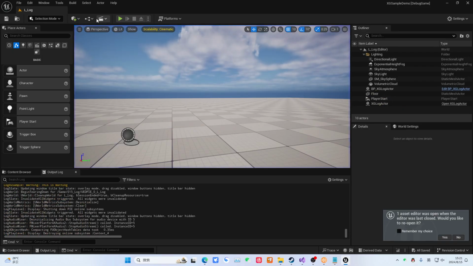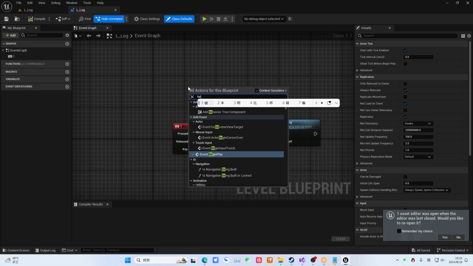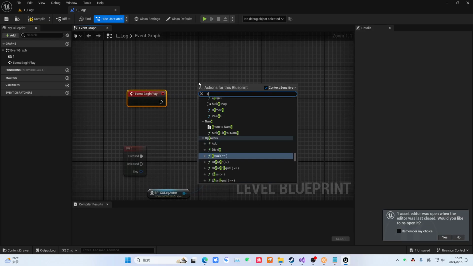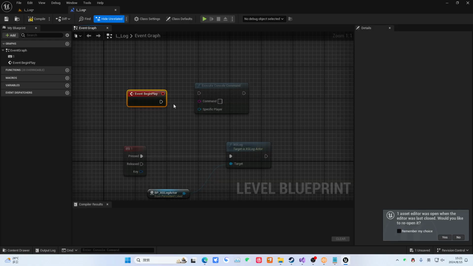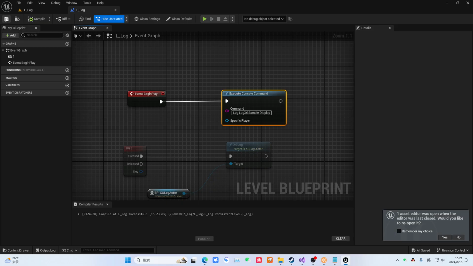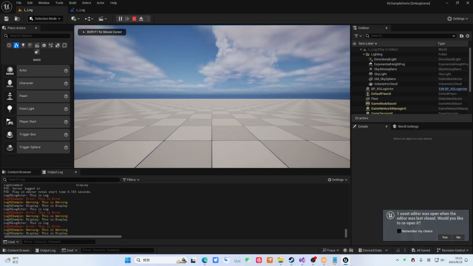Actually, sometimes for convenience, you don't want to do this every time. You can do it in the BeginPlay section. There might be an exec console here. And here we enter this command. Then we can input LogXGSample simple. Then we adjust it to the display level. After the adjustment, we can see that when we use it again, it will be set to display.